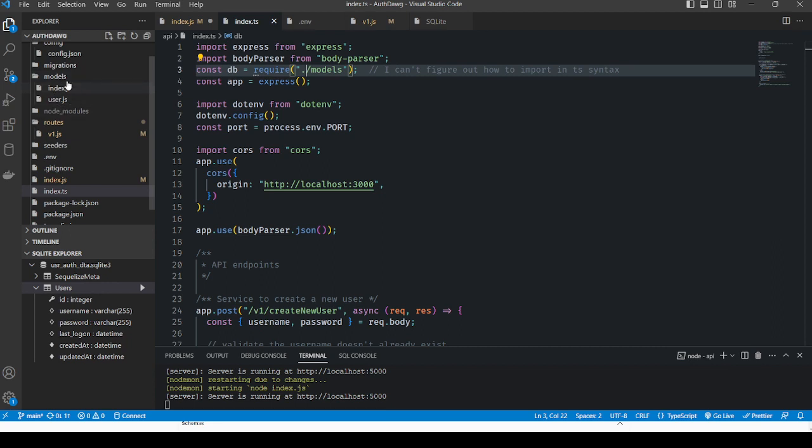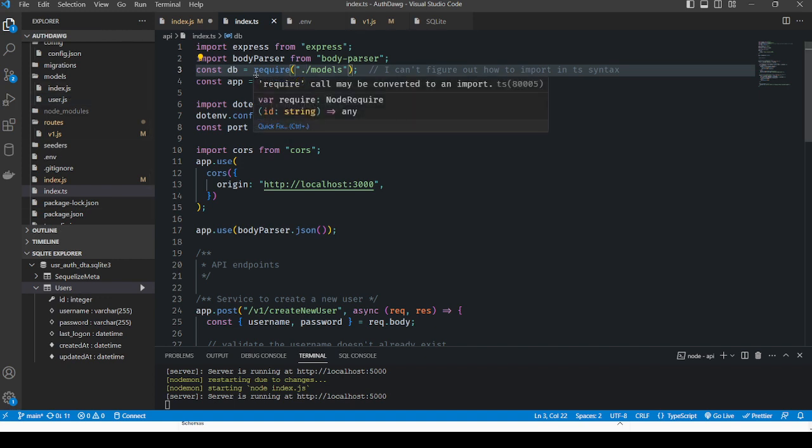And the models folder is what contains the models for the Sequelize ORM. In other words, the schemas for my database. I don't know how to specify the type or get that fixed. And look, even JavaScript kind of thinks that's not cool.